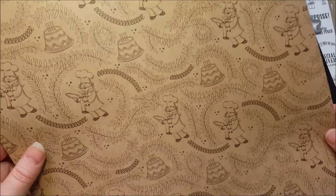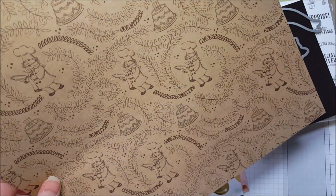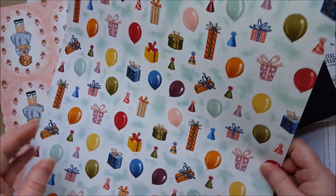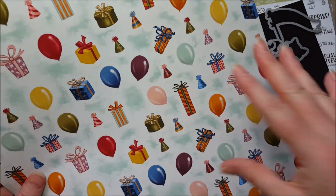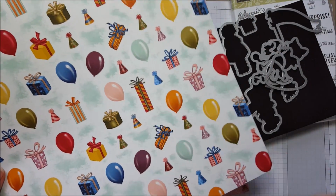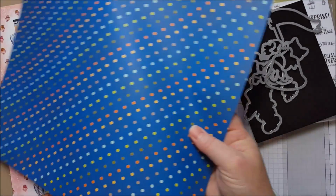On the back is a really cute little chef. I love that little chef. I think he's really adorable. He could be on some invitations to dinner or something. Here's just a whole grouping of birthday images, and the balloon and the present and the party hat again can be cut out with dies. On the back, a simple pattern that would be great for backgrounds.